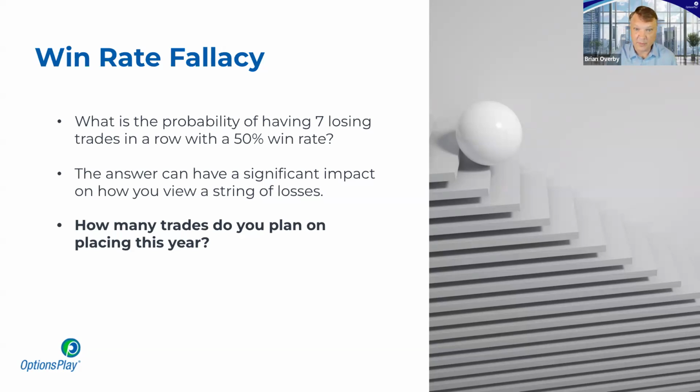But let's talk about flipping a coin. Let's flip a coin 10 times. You've got a 50-50 chance every single time you flip the coin of it being heads. But what are the chances, if you flip it 10 times, that 7 times in a row you're going to come up tails? Very low, less than 1% chance of that happening. But now what happens if you do it 100 times? Then what's the chance of it happening? What if you do it 1,000 times and you flip that coin?